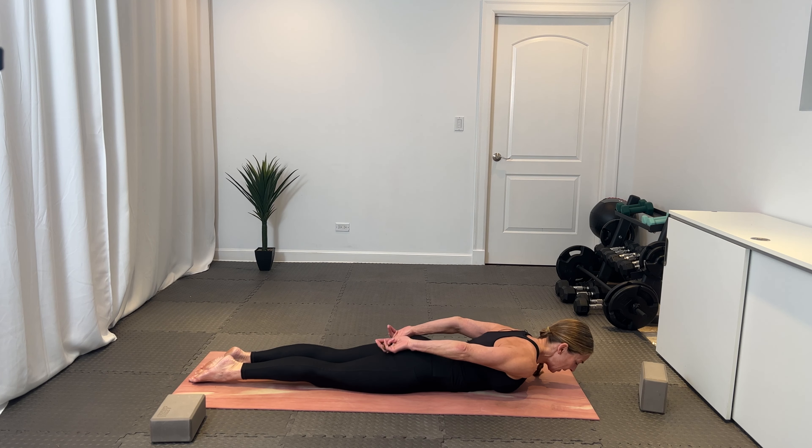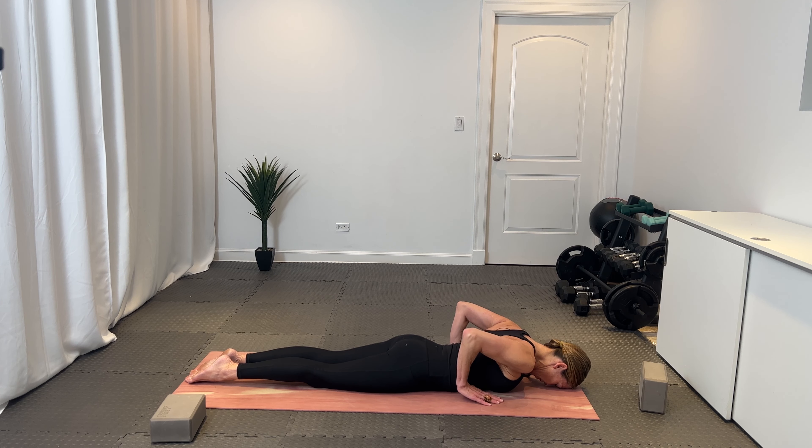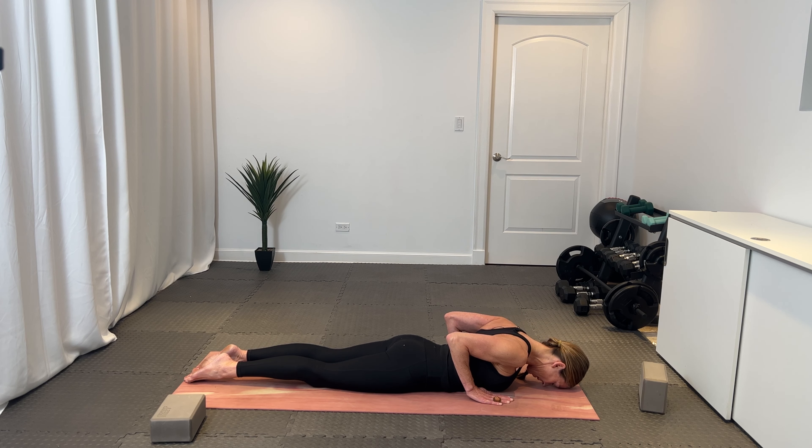Now come to your palms — if you had a block, release it. Scoot that right foot back in so that your right foot is surrounded by your palms. Inhale, send the right leg back, find a high plank, and come to a solid high plank — push back through the heels, press up through the shoulder blades, engage through the core, find length in your neck, and hold here. We're going to lower down onto our bellies nice and slow — might as well get some strength through the arms. Walk yourself forward slightly and draw the elbows straight back as you come down nice and slow, all the way to your belly.